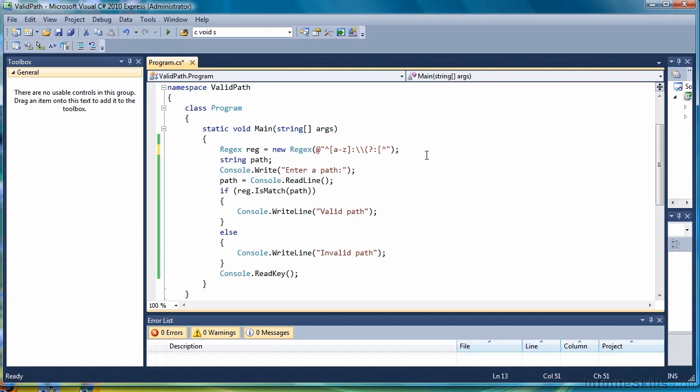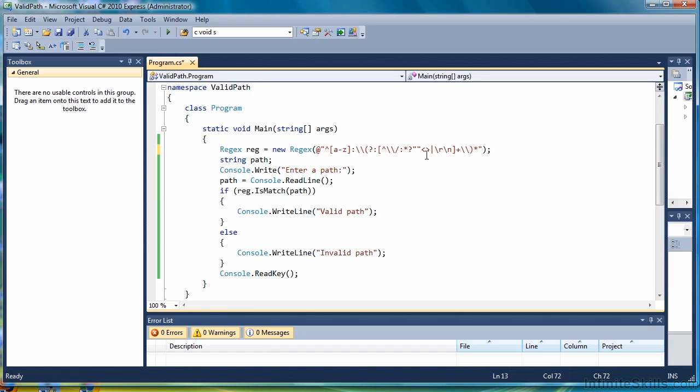So what we can't have in a path name is a backslash. So we put 2 backslashes to escape it, a forward slash, colon, an asterisk, a question mark, a quote mark, and so we have to double quote that to indicate just a single quote, followed by less than sign, greater than sign, the bar, or a backslash R, carriage return, or backslash N, line feed. So then we close that off and put a plus and another set of backslashes, and then close the group and an asterisk to indicate 0 or more of these.